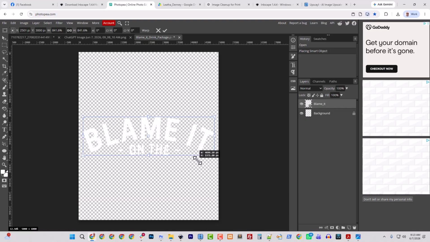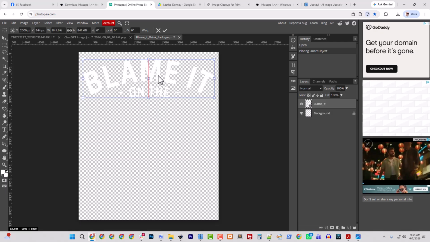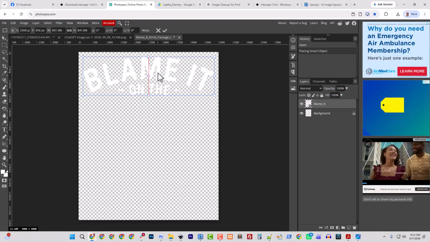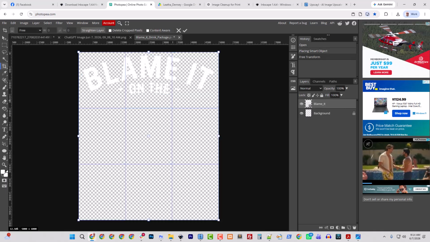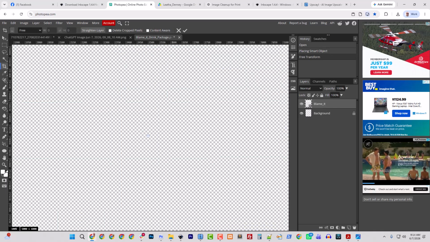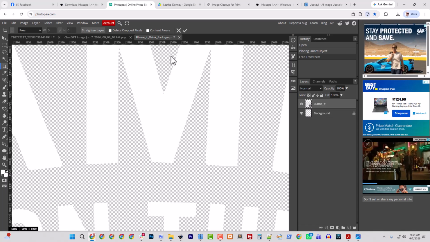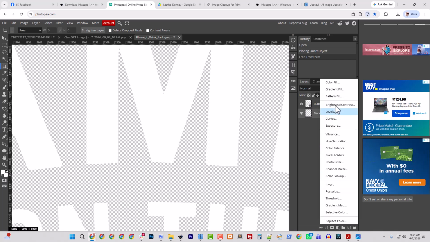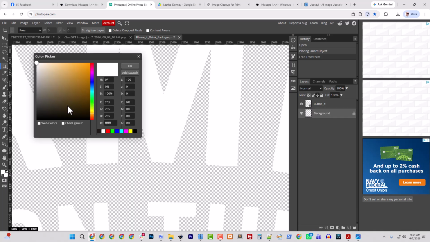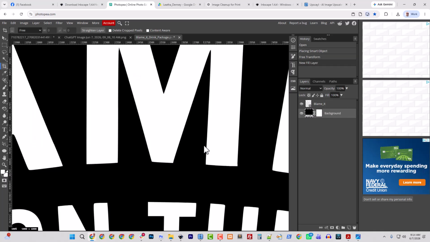This is the way Photoshop works. I'm going to give myself a little bit of room. I'm trying to hold Shift as I move it around so it stays centered. Just going to give myself a little bit of room to work with. And then I'm going to hit Control 1 to try to inspect it. And we're going to put a solid color of black behind it. So I'm going to select this background layer, click this little dot, and then do color fill and choose black and hit OK. Yeah, it looks nice and sharp. So that's working just the way it's supposed to.